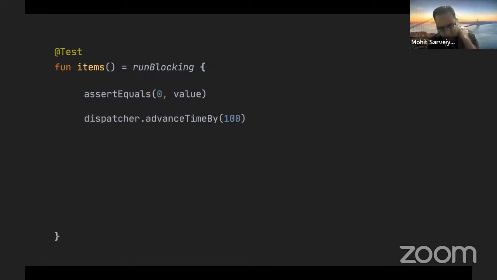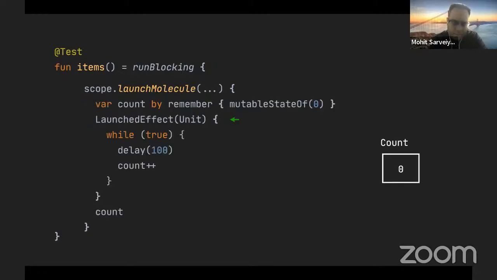And then in my launch effect, while the launch effect is running, I need to be able to advance time. I need to be able to tell my dispatcher to advance time, because when it goes in here, it's going to go in this while loop and stop at this delay, because I need to advance that time forward to increment my counter.